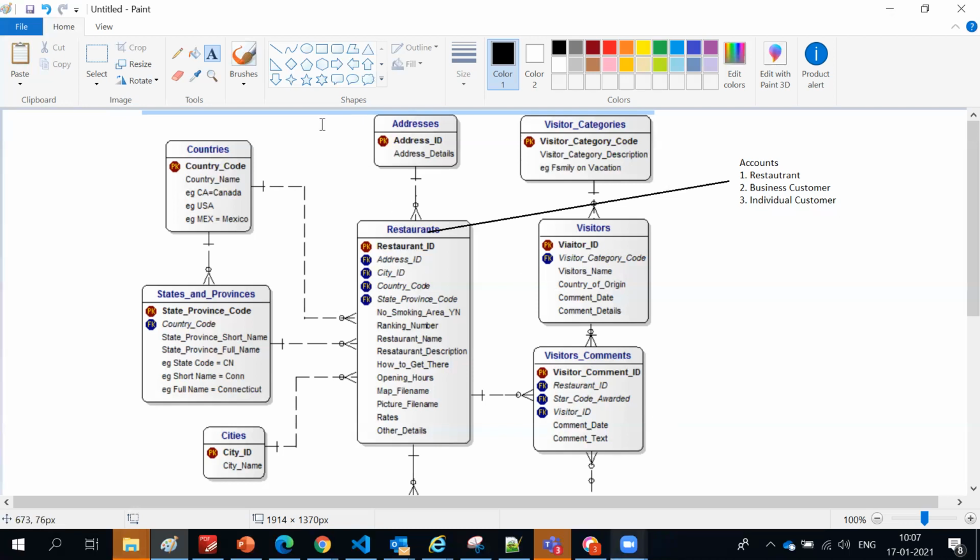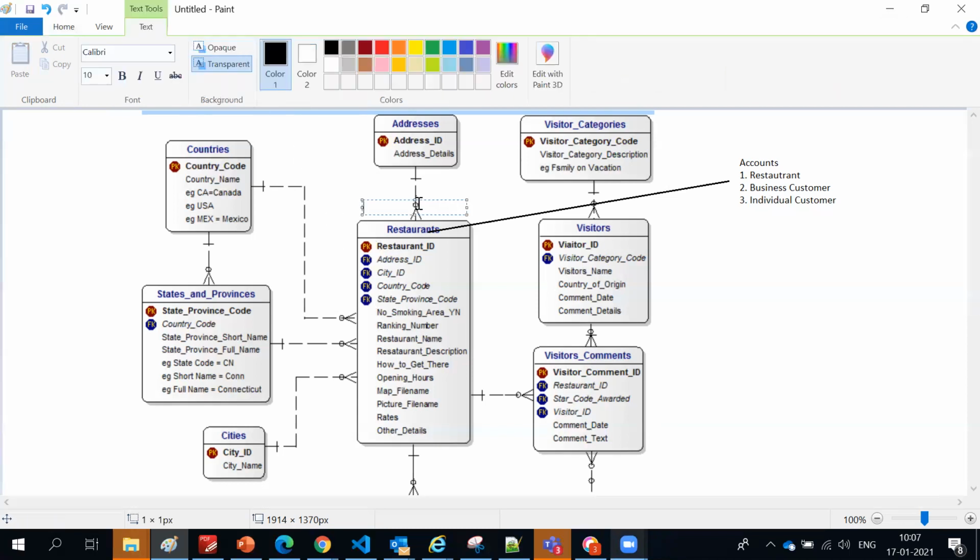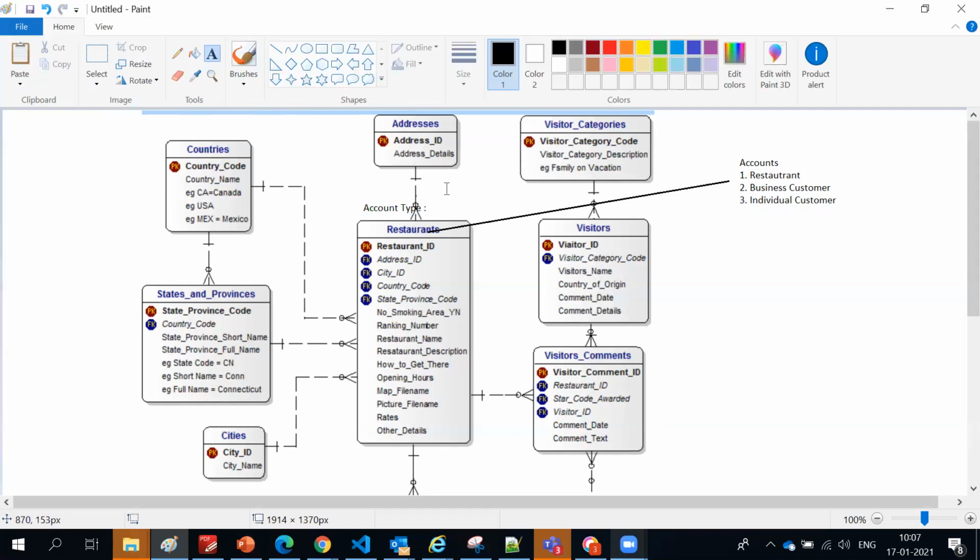Okay. So that way we need not rename the restaurant. So this is basically what I call an account of type restaurant. Under this, I think I can have all of these options, opening hours, each and everything. For business customers, again, I can have their own information.